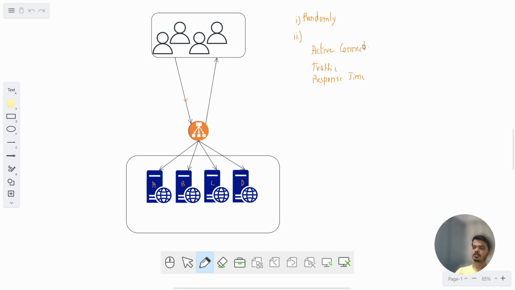A load balancer can look at the active connections on a particular server, and it can select the server with the least number of active connections.